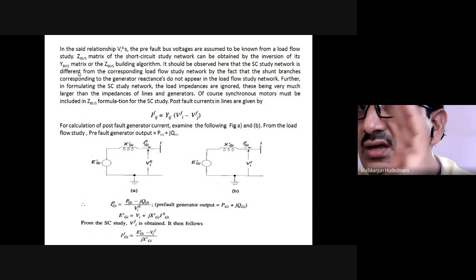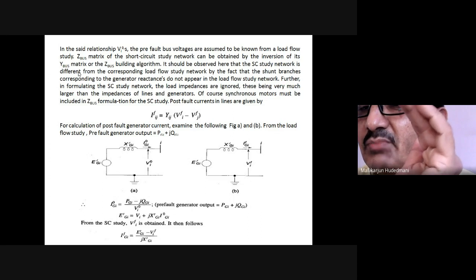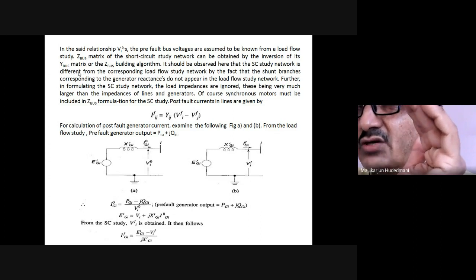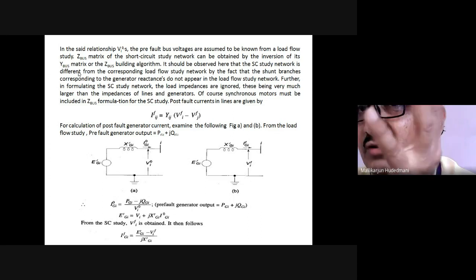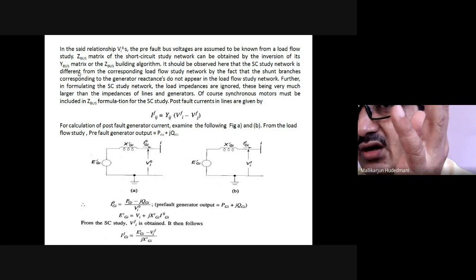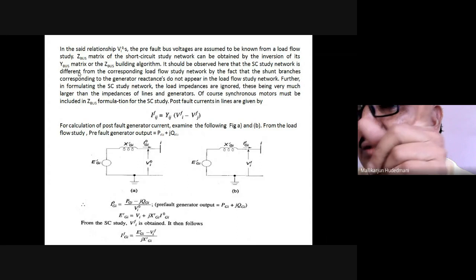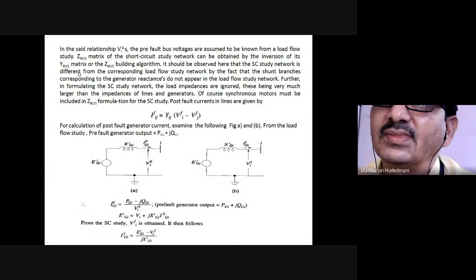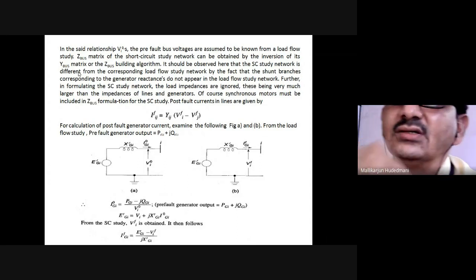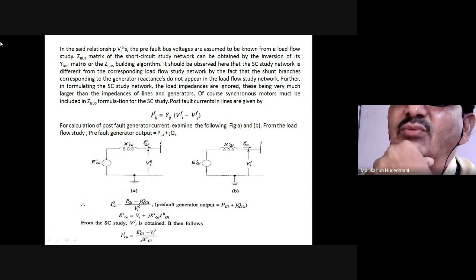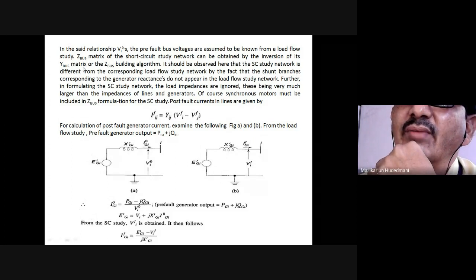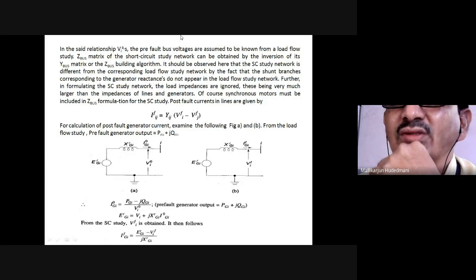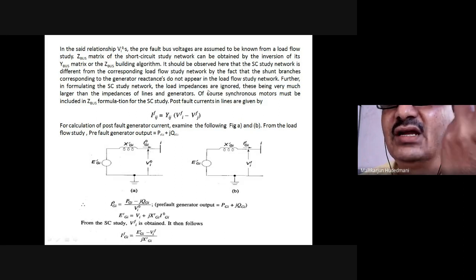Very basically, whenever you perform a short circuit study, preparedness, time setting of circuit breaker, trip margin, whatever kind of protection mechanism and fault related work you do, for that to work you require a Z bus of the system. So that's what I'm trying to highlight. Therefore, you need to get it either by the Z bus building algorithm or by inversion. Once it is ready, we can definitely find the line flows.